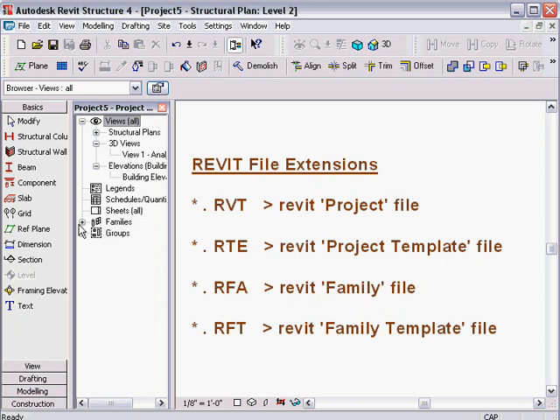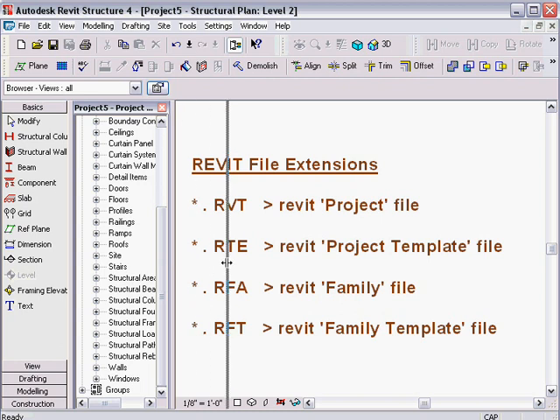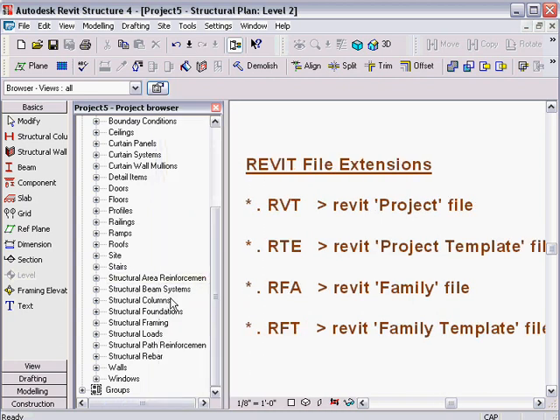When we look at our families inside of Revit, everything's categorized. We've got beam families, column families, foundation families, framing families, okay? HSS, wide flange, and as we add and load new families to our project, these RFA files come in, okay? Load families, rebar families. So families are very sophisticated, kind of nested objects within our Revit project, but they're also external files.